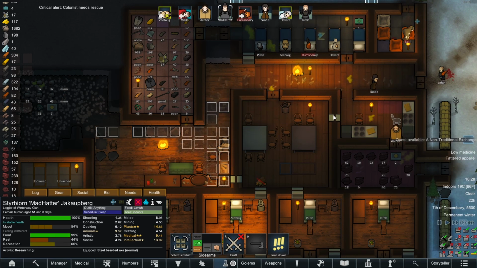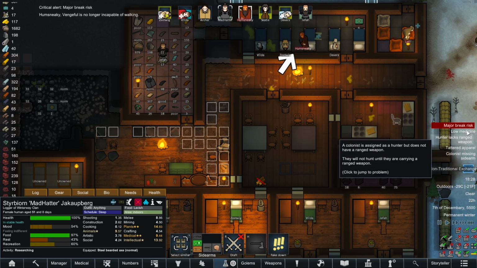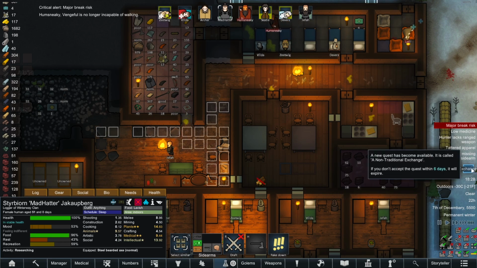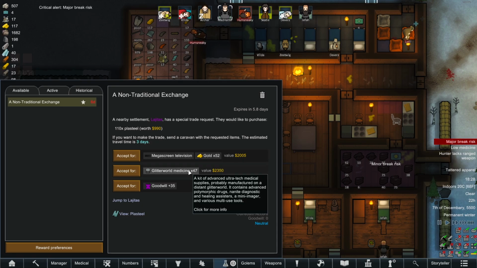There's a bit of a problem, actually. What's this? Non-traditional exchange. Oh, jeez. Who's missing a sidearm? Hum Sneaky. Okay, it's fine. Don't worry about it. Oh, my giddy aunt. All right. They would like to purchase 110 plasteel. We have none. And they would give us a Glitter World medicine times 47.